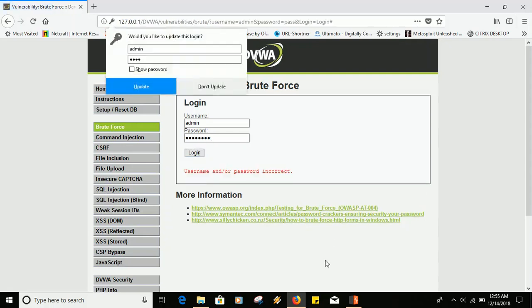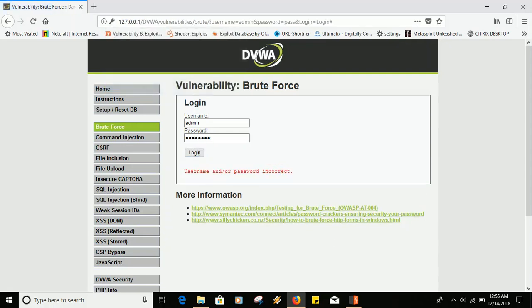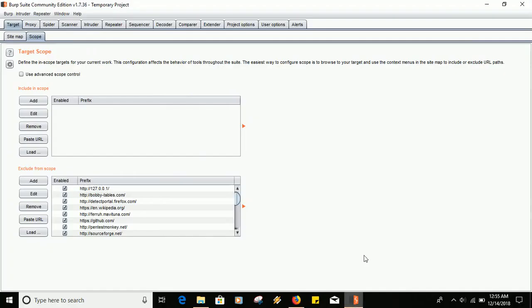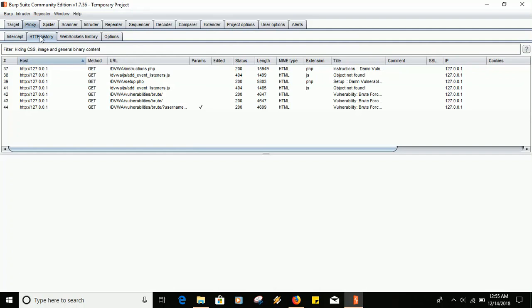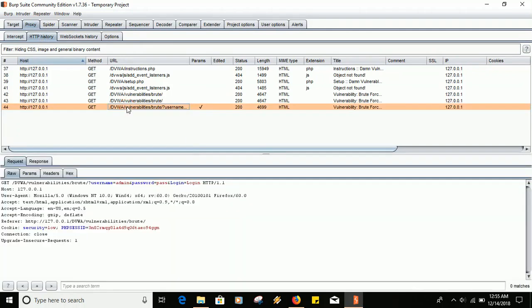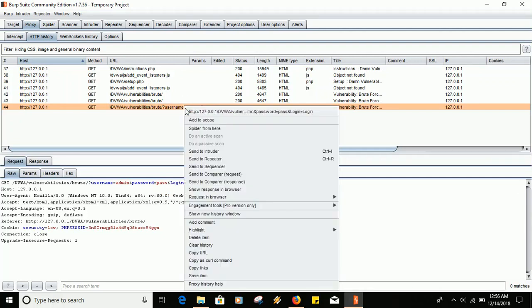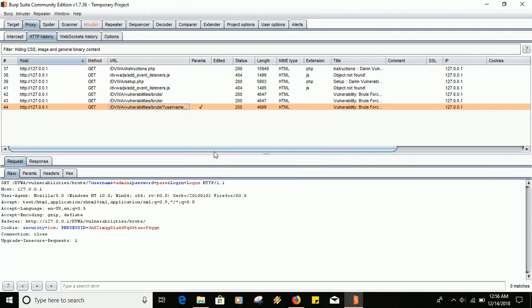Once you click login, it says that the username or password is incorrect, and then we can see this packet under the proxy HTTP history. You can see the right symbol over here. It means that we have passed some parameters, so that's why it captured them. And here you can see the username that we gave as admin and a password as pass. So this information we will send to the intruder. Okay, this is how we will do it.